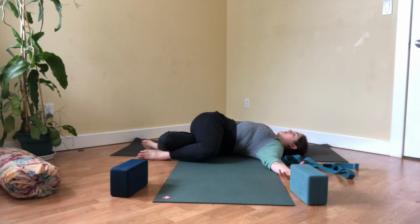Active elbows, active fingertips. It's perfectly fine for the back of the hand to lift. It might. Imagine the scapula can pull apart. Imagine the front of the chest could broaden slightly. If all of that's quite comfortable, the gaze can turn. If it's not comfortable, we don't turn the gaze yet. If the shoulders aren't completely down, it's not worth it. Better to keep the gaze in center. Or if there's any strain or pulling or tugging, something just doesn't feel good, again, keep the gaze at the ceiling.